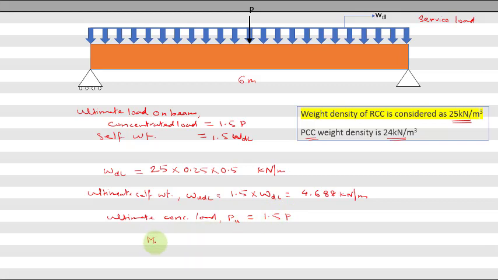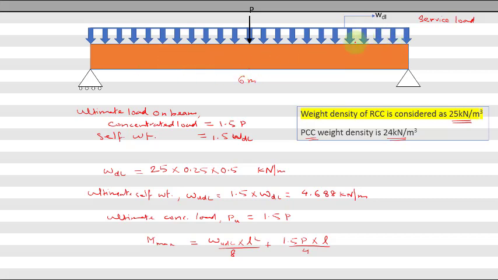What will be the maximum bending moment because of this load? In this simply supported beam, the maximum moment will act at the midspan. Okay, so what will be the maximum moment because of this UDL? It will be WUDL into L square divided by 8. Because of the UDL, we know the maximum moment at midspan is WL square by 8, whereas for concentrated load it is how much? Load into L by 4. So the ultimate load here is 1.5 P. This is the ultimate load into length of the beam divided by 4. So this is the formula with which you can compute maximum moment. So I'll repeat, the maximum moment is going to act at the midspan.